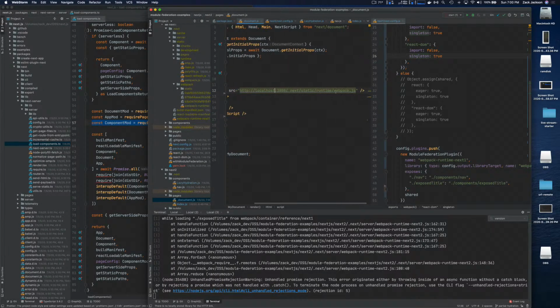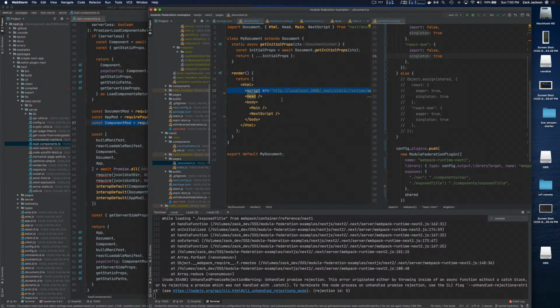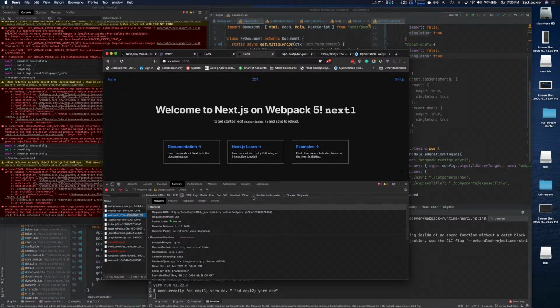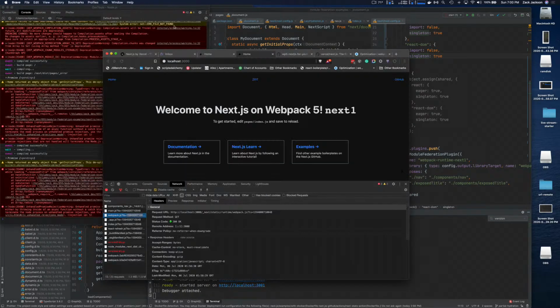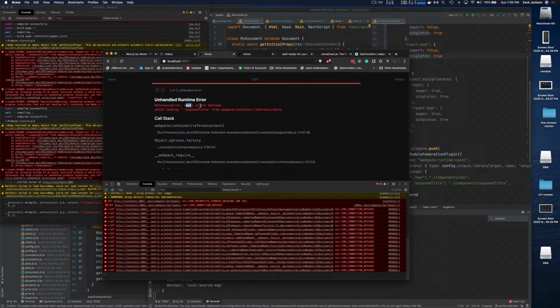Yeah, let's make sure this is actually going to the right spot. Cool. All right, so I'm in 3001. That should load from 3000, so that should bridge my remote back and bring the other half of webpack with it. And I should be able to hop over here and let's see what other errors I'm going to run into.